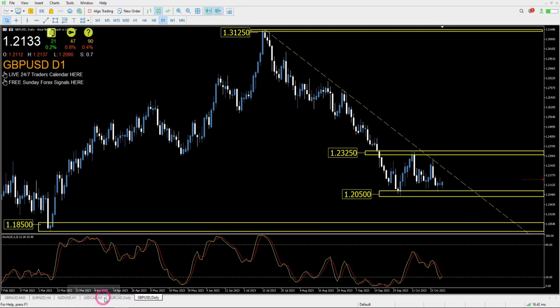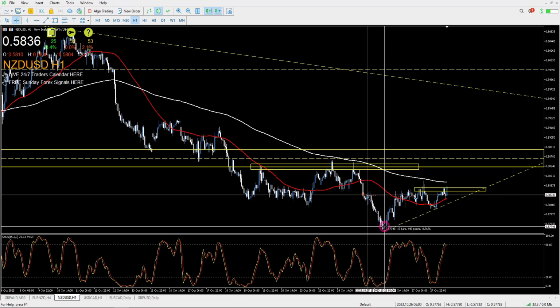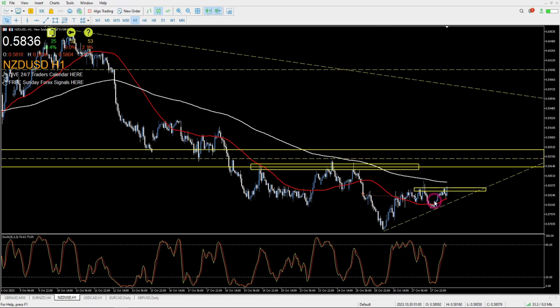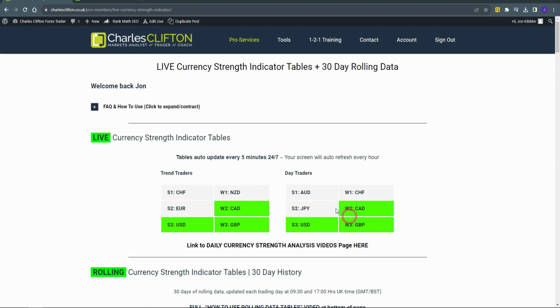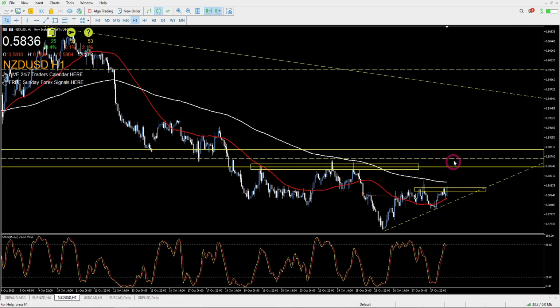Just to go onto some other charts that we traded, obviously New Zealand dollar was a chart that we traded. We were initially up about 50 pips on this. I then got out for pretty much break even. That looks to have been the right thing to do at this current moment in time. Like I said, Kiwi has moved away from the tables on the day trader side of things, so it does look like it was a good decision to get out of this move, because price now looks to be heading and seeking higher prices there.